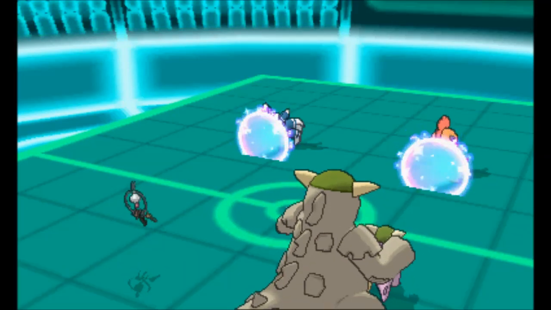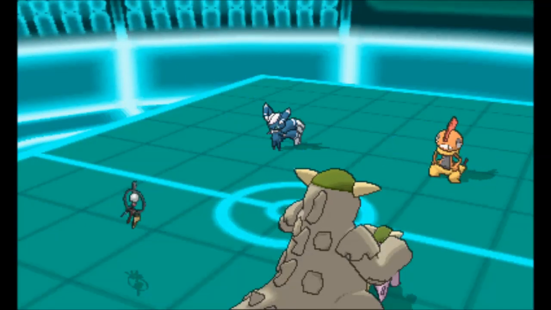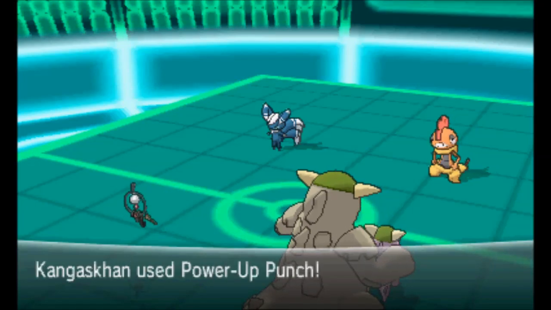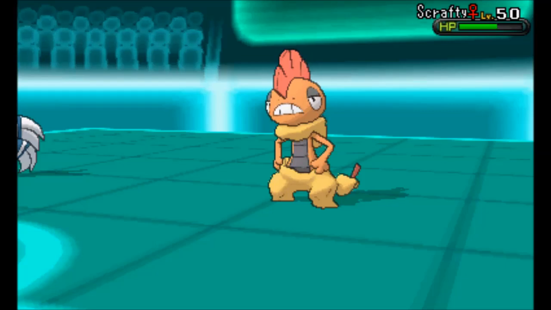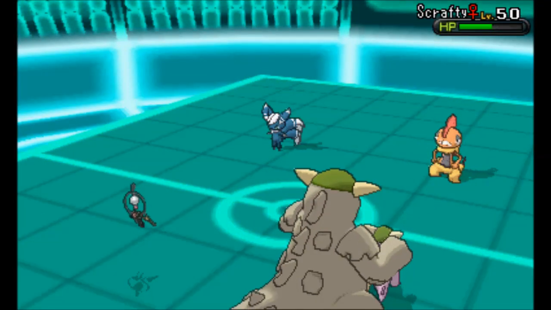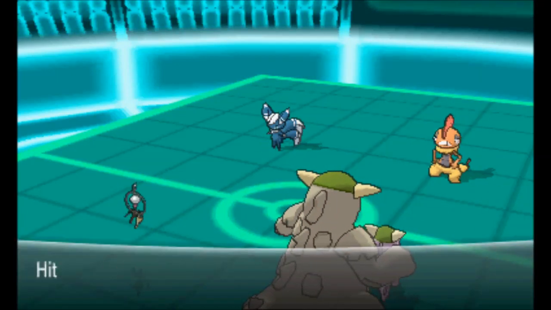Meowstic here goes for a Reflect, which I'm happy to see because it means he can't Thunder Wave me, as I will be able to get my Safeguard up. Getting Safeguard up is really good too because it ensures that I can Swagger myself in the future to get myself to an instant +2. And I do go for the Power Up Punch onto Scrafty, and I'm pretty lucky and get a critical hit on the first hit. So not only am I going to bring myself to +1 after this, I'm also going to do a decent amount to that Scrafty actually.